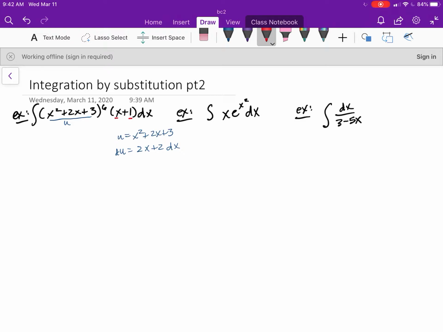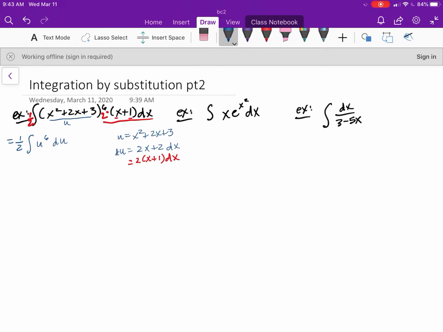We'll multiply this by 2. But since we multiplied by 2, we also multiply by 1/2. Right? Since 1/2 times 2 is 1, and I didn't technically change the original problem. And notice this here is now du, because if I either factored this, right, 2 times x plus 1, or if I distributed the 2, I'd have 2x plus 2. No matter how you look at it, we're set. So let's make this substitution. We have this 1/2 out front, integral. All of that was u, so u to the 6, and then everything that's left was du.